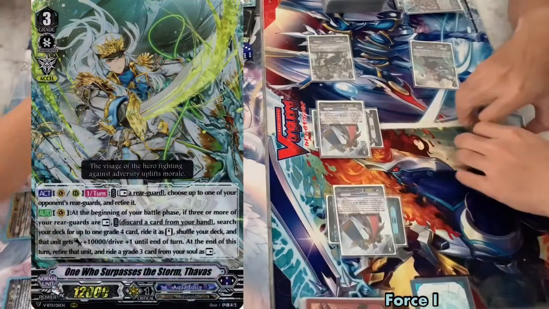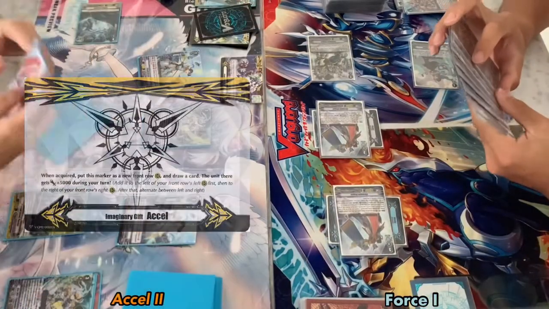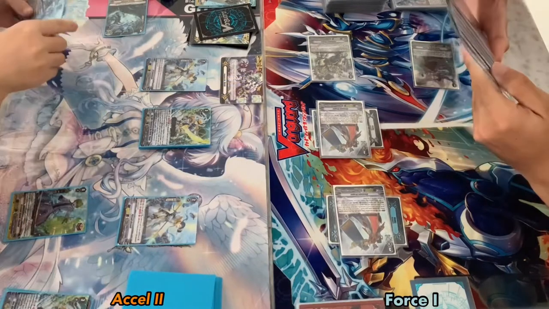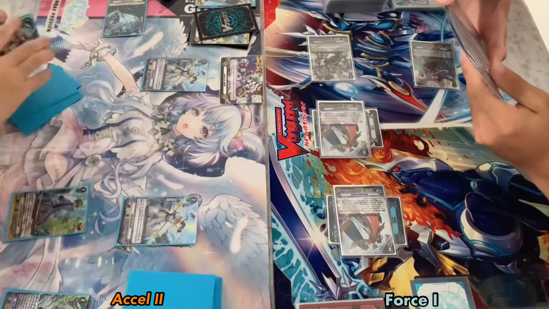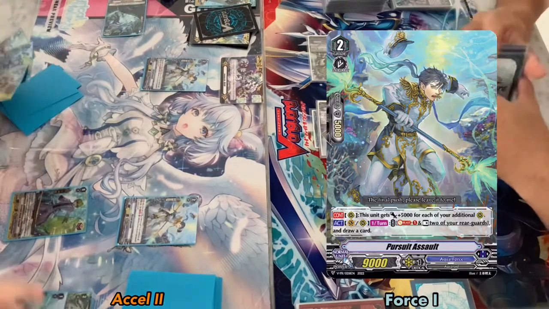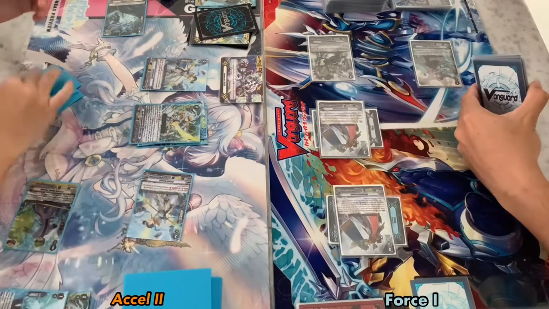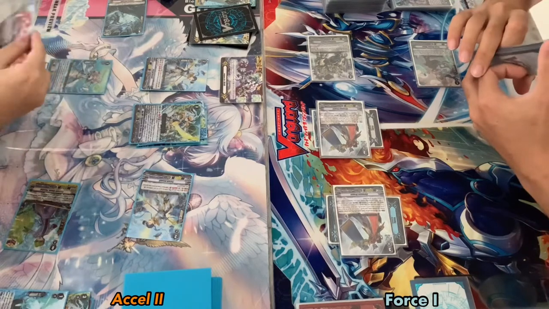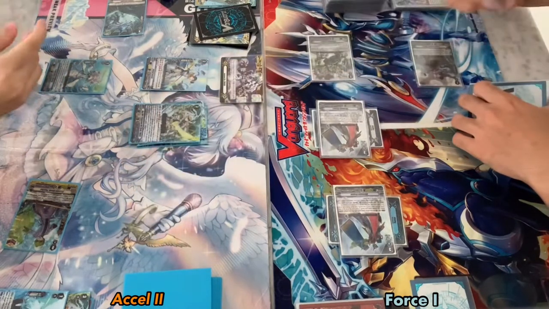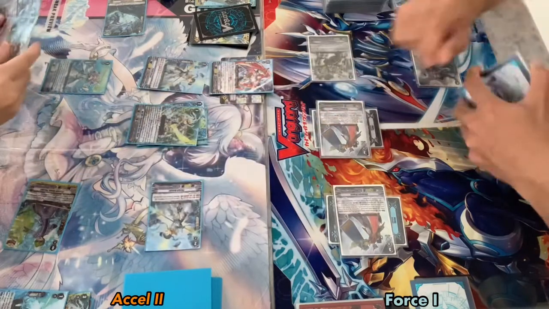Alright. What was the fastest storm? Thavas. At cell 2, draw. First use pursuit assault skill. So plus 1, rest 2 units. Draw. Honorary cell. Adelaide and Nikki.